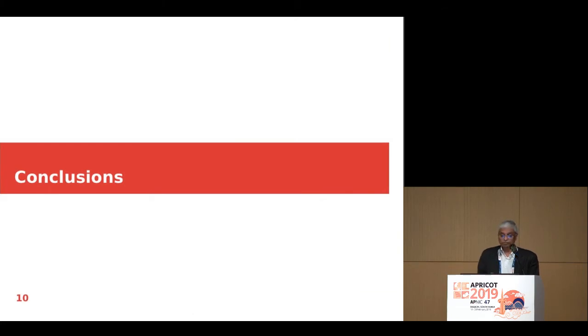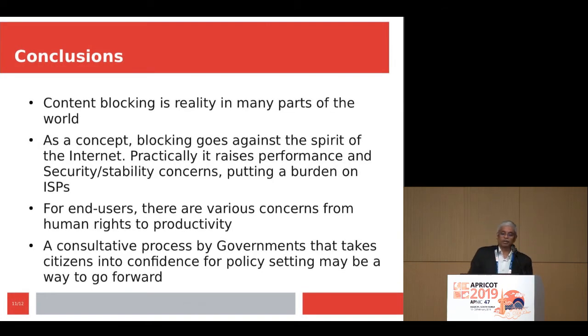My last slide. Now, content blocking is reality. You cannot run away from it. It is maybe a legitimate requirement for some very specific edge cases. But as a concept, blocking goes against the spirit of the internet. Practically, it raises performance and security stability concerns and puts a burden on the ISPs. For the end user, there are various concerns from human rights to productivity because you're blocked from accessing these sites.